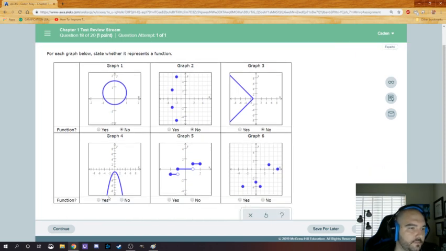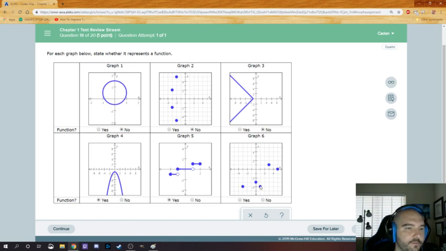Nope. Parabola, vertically like this. That's fine, actually. You would never be able to hit 2 parts with a vertical line. Now, this one's a little bit odd. You'll notice that some of these look like you could hit 2 of them at the same time. Open circles don't count, so this actually is a function. None of these lines are overlapping otherwise.